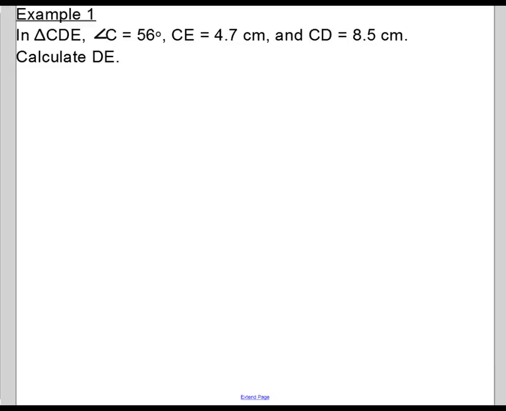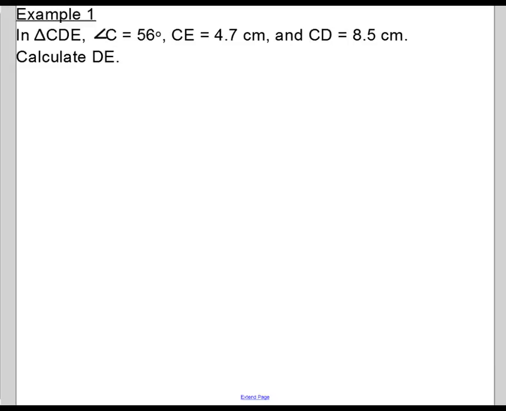Some will ask for side lengths and some will ask for angles. In this case, the diagram is not given, so I would make sure you at least follow through a couple of these first examples where the visual is not there. It can be a little bit difficult to draw these diagrams if you don't have a protractor and a ruler. You might find it difficult to sketch it, and you might be off a little bit. You might find that your angle looks like an acute angle and really it's an obtuse.